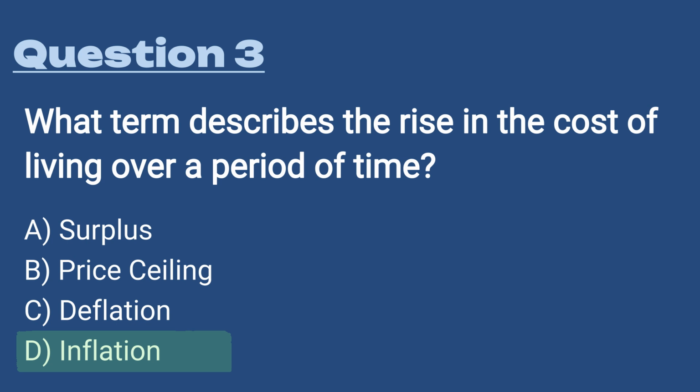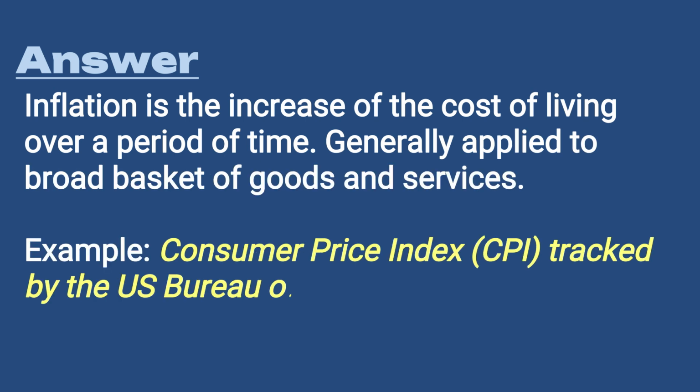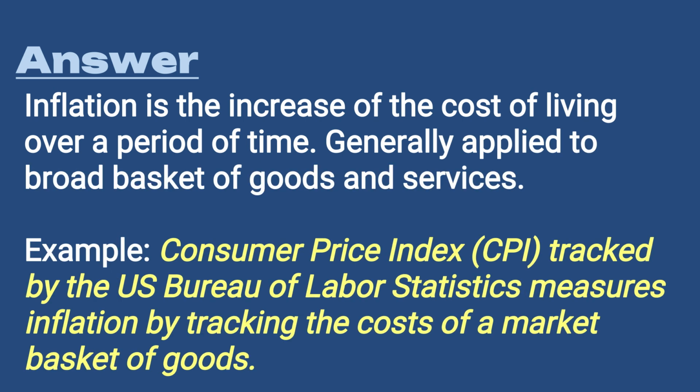The answer is D, inflation. Inflation is the increase of the cost of living over a period of time, generally applied to a broad basket of goods and services. An example of a metric that tracks inflation is the Consumer Price Index, which is calculated by the U.S. Bureau of Labor Statistics. CPI will report inflation over a broad basket of market goods.